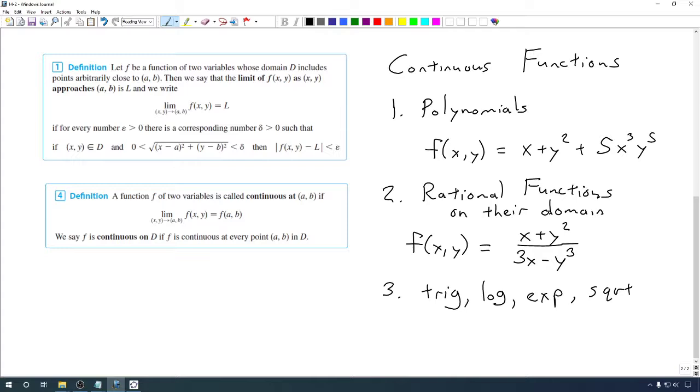And so really that just gives us the idea that we generally use in Calc 1. If we want to find the limit, first things first, try to plug in the point, and that's usually going to be your answer, unless you have some weird function. But what if we're working with a function that is not obviously continuous, or working with a function at a point where it's not obviously continuous?